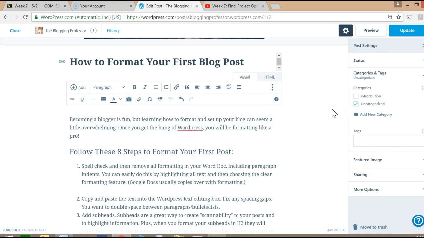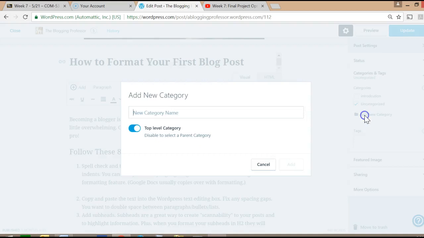So you want to create the categories. You can have multiple categories. You can create a new category. You can go back to your first post. You can change the categories. But the important thing is to have categories. This will help you see all of the information that you have. It will help your readers find things more easily on your blog. Later, if you have more content, you can start looking at your categories as being actual menu items in your navigation. So we want to add a new category.